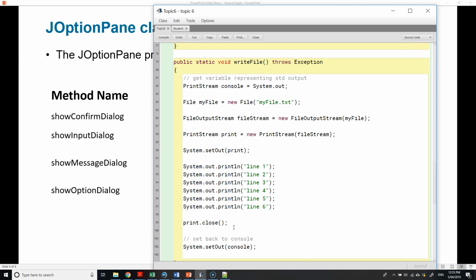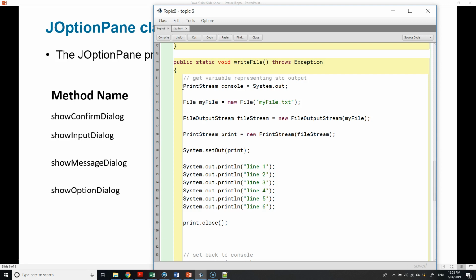So anything I print after this line, where's it going to go to? I've changed my output to the print stream and I've closed it, so it can't go to the print stream. It also can't go to my console because I have now set my output to the print stream.